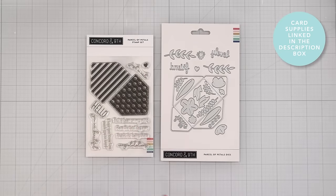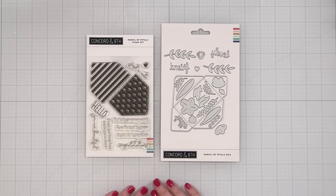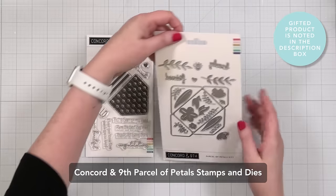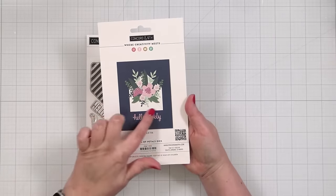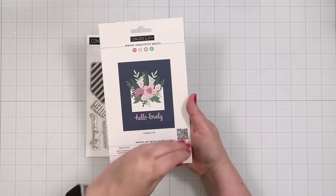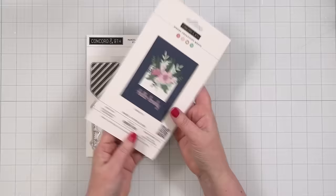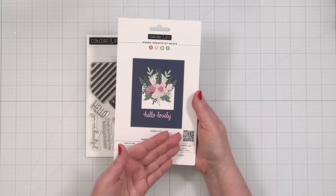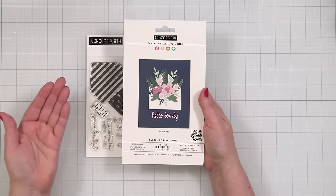Here's a look at the stamps and dies that I am going to be using to create this card project today. And I'm very excited to play with this for the first time because this is the idea. You're going to make an envelope, right, with florals blooming out of it, but the envelope is small enough that it can fit on a card front. Now, one thing I love about Concord and Ninth, you can just follow what they have on here.